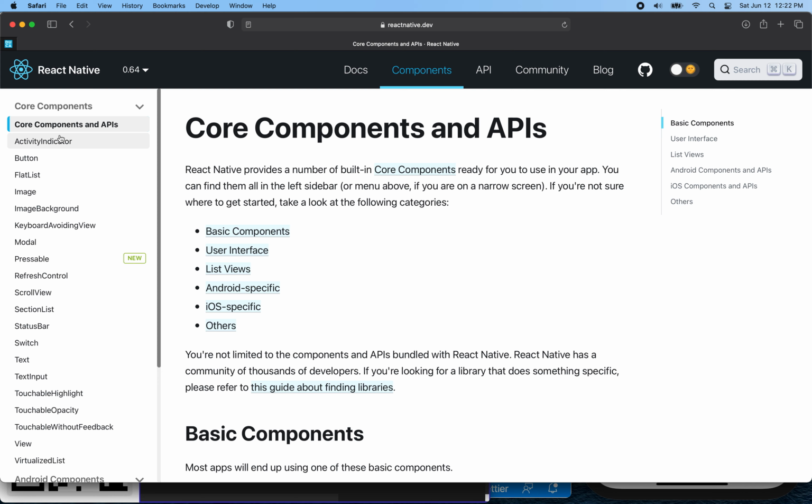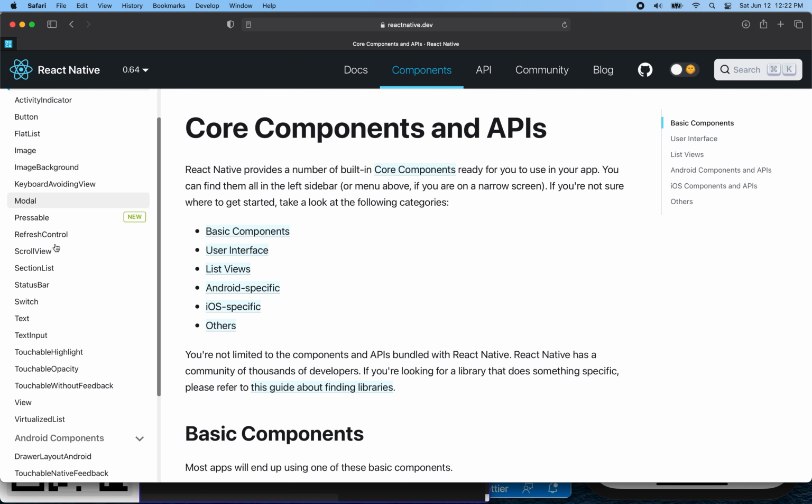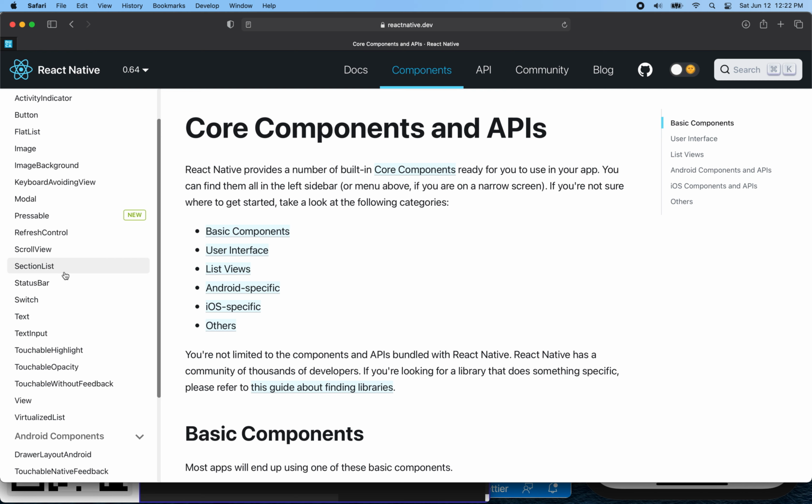But if there's some feature of the phone or some functionality that we need that isn't contained in a component somewhere, then we can't do that. You can write your own components, and the React Native team is creating new components all the time, and they're adding them to their list here. But if something doesn't exist here, we can't do it. So that's probably the biggest limitation to React Native.